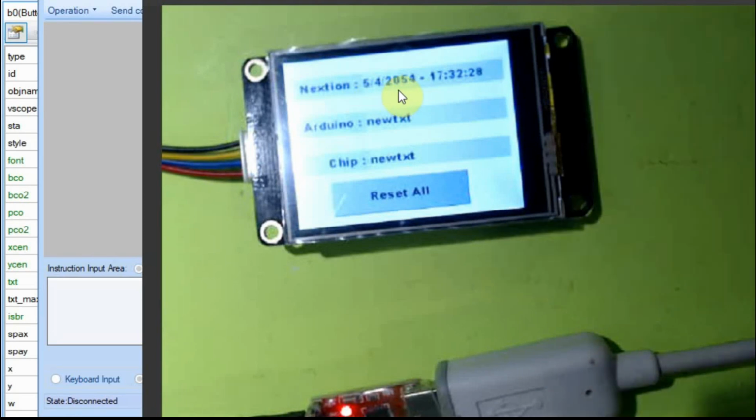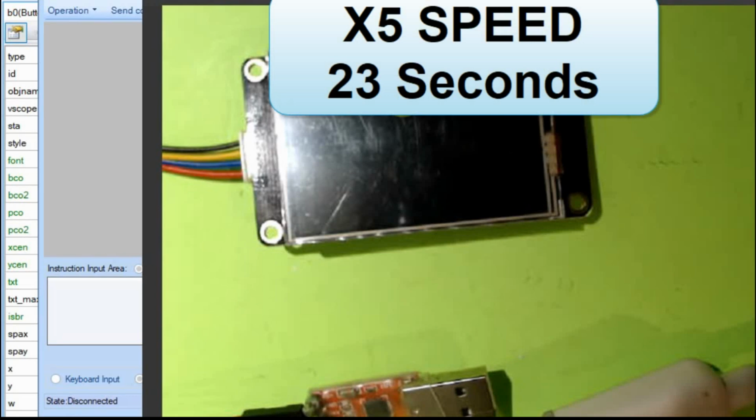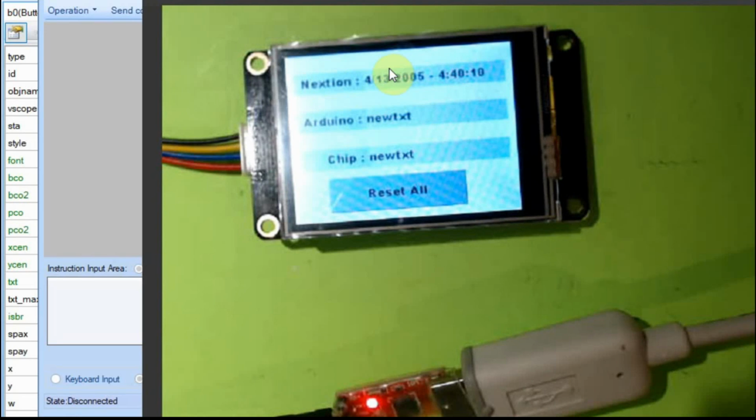But if I unplug the display and let it sit for a few seconds, I'll time lapse this, but I'll put on the display how long I let it sit. I'm gonna go about 30 seconds. Then you can see that it goes back to that initial setting. In other words, it didn't work.